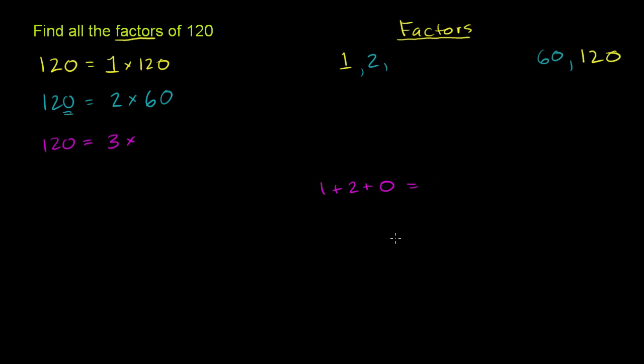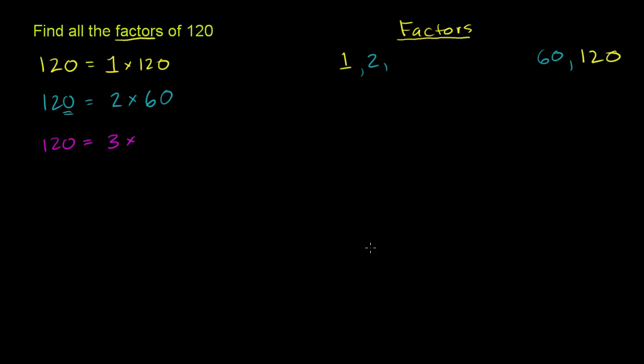And to figure out what number you have to multiply by 3, you could do it in your head. You could say, well, 3 goes into 12 4 times. And then let me just do it out, just for those of you who want to see it worked out. 3 goes into 12 4 times. 4 times 3 is 12. You subtract. You're left with nothing here. You bring down this 0. 3 goes into 0, 0 times. 0 times 3 is 0. Nothing left over. So it goes into it 40 times.